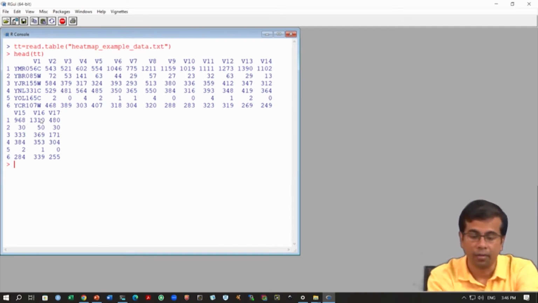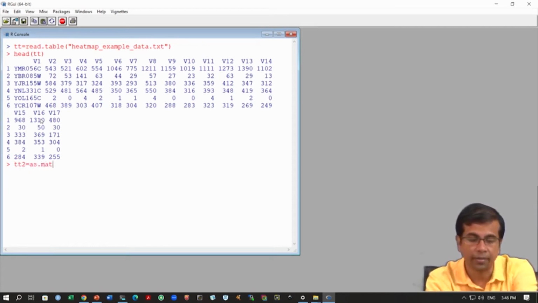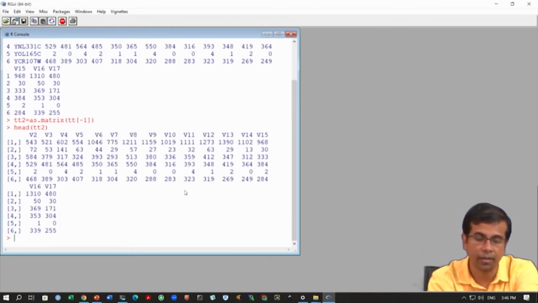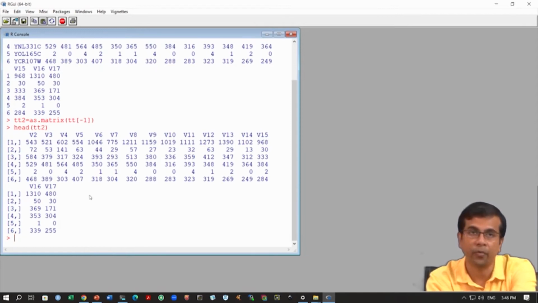Okay. So, to do that, we will do this conversion. So, as.matrix, right. So, we are getting this data as matrix dt minus 1. So, we are removing the first column. Minus 1 means we are removing this first column here, because this is the gene name. We do not need this, or heatmap.2 cannot use this information, okay, and we have generated this new data. Okay. And if you check this, you will see only these values are now remaining. Okay.